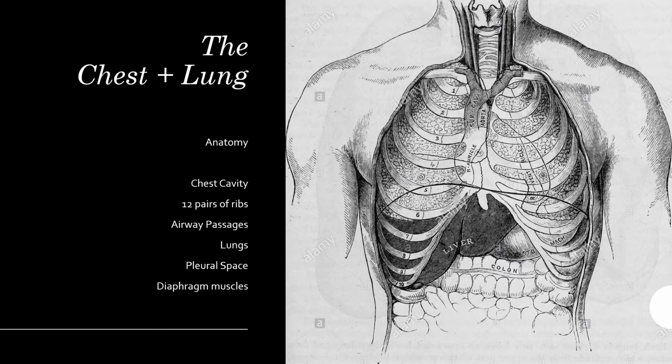The chest cavity consists of the clavicles, the rib cage, and the diaphragm that form the boundaries of this cavity. There are 12 pairs of ribs in every human being, and they're attached to the spine in the back of our bodies. The upper 7 ribs are attached to the sternum by cartilage. The next 3 below that are attached only by cartilage to the rib cage, and then the lowest 2 ribs are going to be the floating ribs, and they're attached only to the spine.